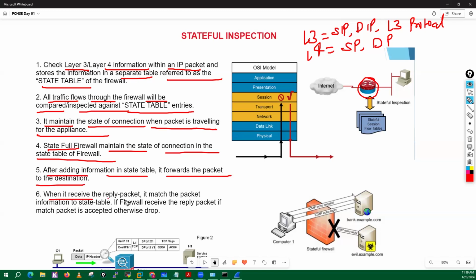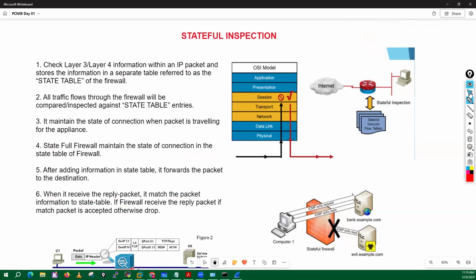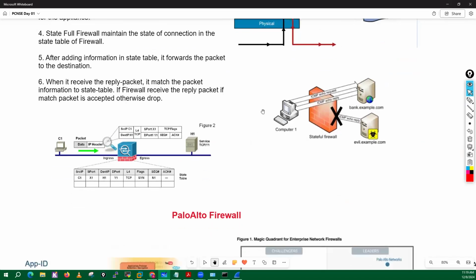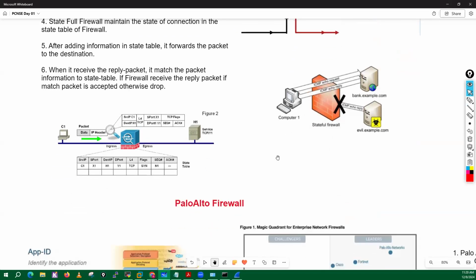When it receives the reply packet, it matches the packet information to the state table. If it matches, the packet is accepted, otherwise it will be dropped. Means if a match happens, it will do fast pathing. Like that, it will store the information.